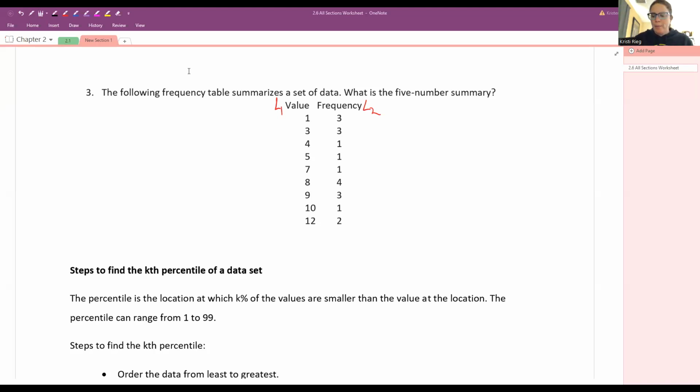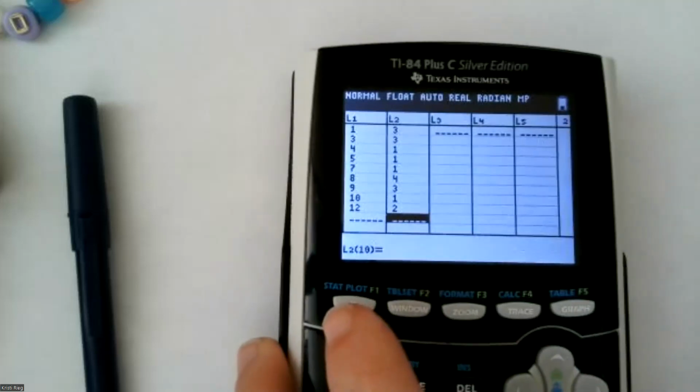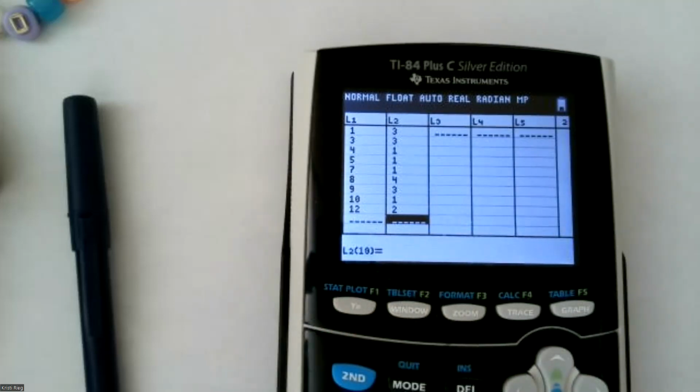All right, I am back. I have everything typed in to the calculator. Hopefully you have both of those typed in as well. Again, it's not going to help you to watch me do it. It will help you to watch me do it while you're doing it along with me. Here we have the graphing calculator. Since I was on pause, I did go get my other calculator, so I'll show you both of these. But here we have a frequency table.